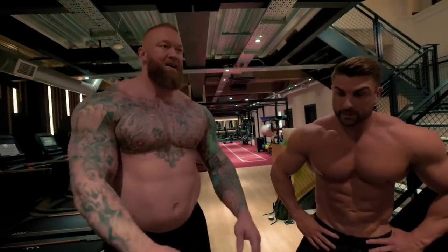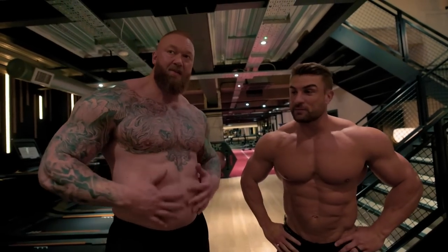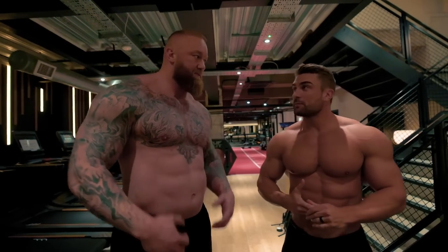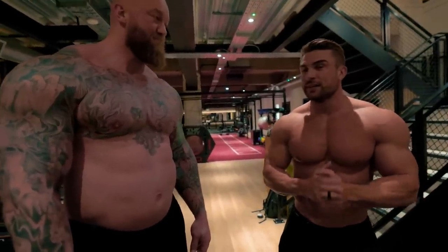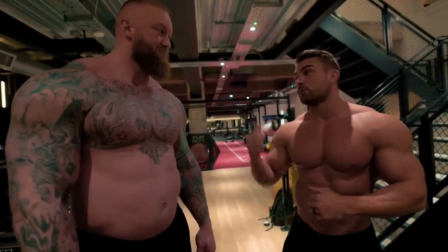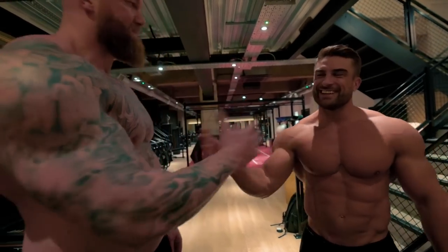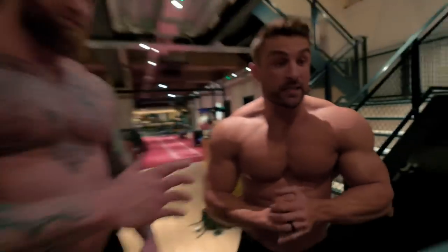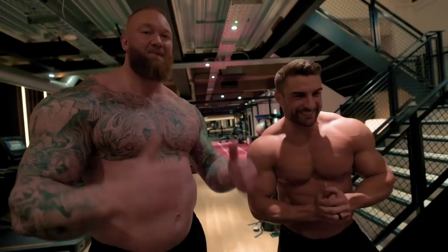All right guys, super good workout, super good posing session. Thank you so much Ryan for taking me through a pose session. Feels good, man — even though there were some cramps popping up. But that's so normal. Most people who've never done bodybuilding posing will cramp up straight away because it's a lot harder than you think — you've got to hit every muscle group. It was inevitable, especially after a workout when you're a bit depleted and dehydrated. You can find Ryan on Instagram and YouTube at Ryan J. Terry and Ryan Terry. Peace and love.